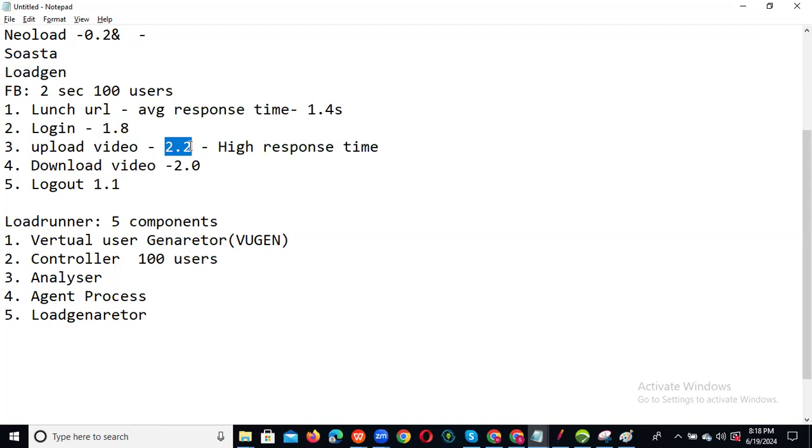How can you analyze it? We have some parameters. Insufficient CPU or memory may be one of the issues. You need to analyze whether CPU and memory are good, for example if more than 80% is occupied when you execute the test. If you don't have sufficient CPU and memory, then when you are uploading the video, it slows down, so it takes a high response time. Maybe CPU and memory are one of the causes of the issue.